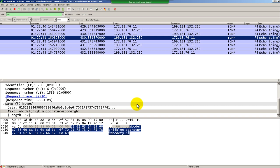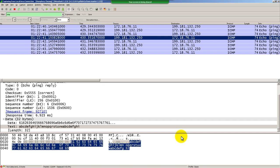Now, is anyone running this in Linux? Darn it. I was going to say, if you're running in Linux, run the Wireshark, do the ping, and tell me if the packet format is the same. Okay. All right. So that's the bottom.